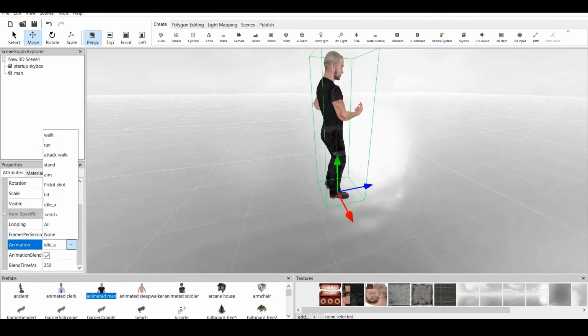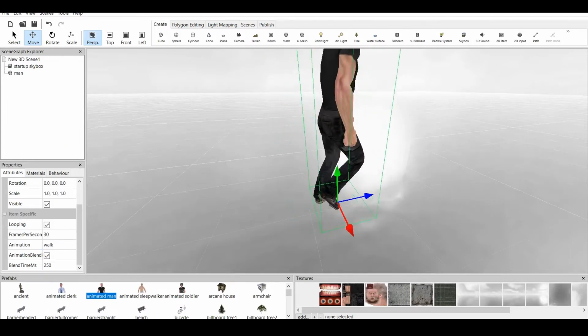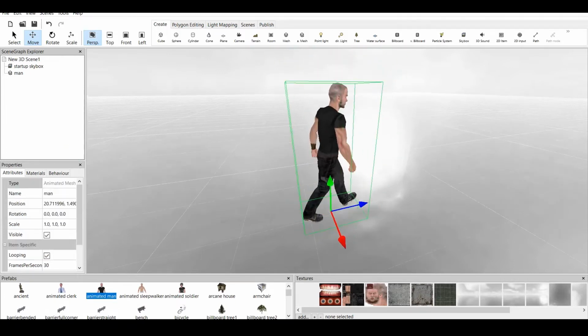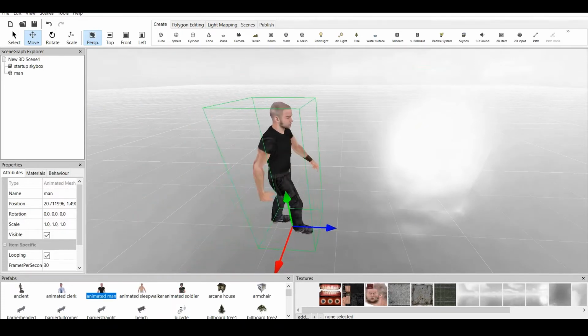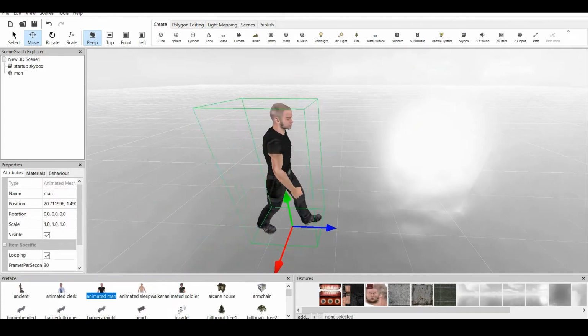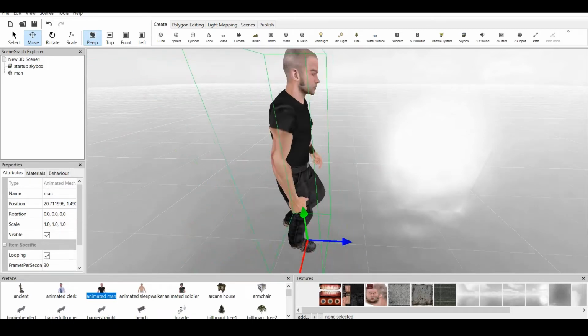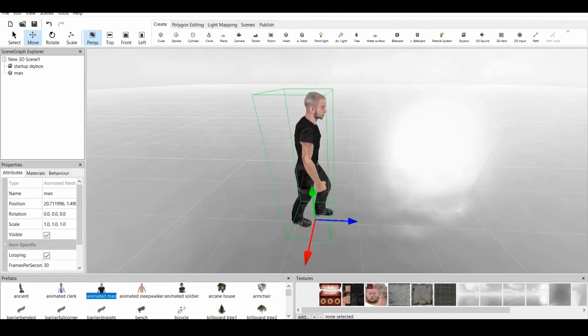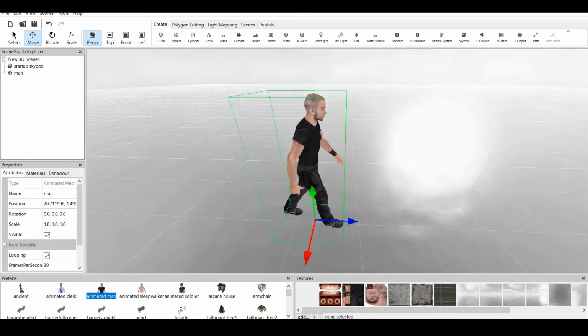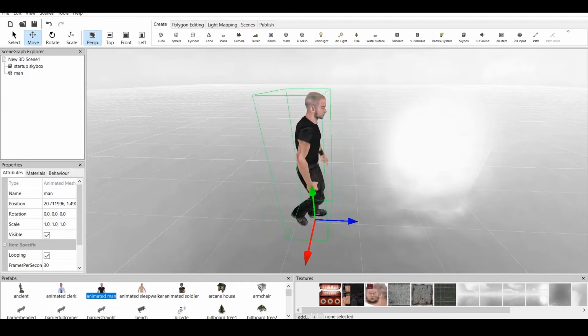Now let's do just walking, which is the default. I talked about this in my prefabs tutorial, but I will be talking about this here too. You can create your own character using Blender, using other engines which allow you to import animations which you created for the character, the rigged animations, and you can make a prefab from that.